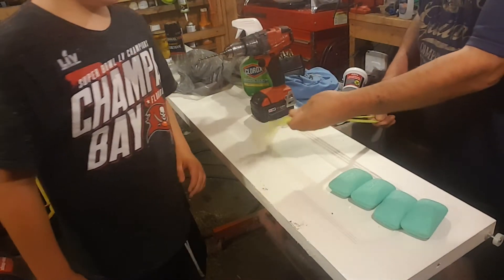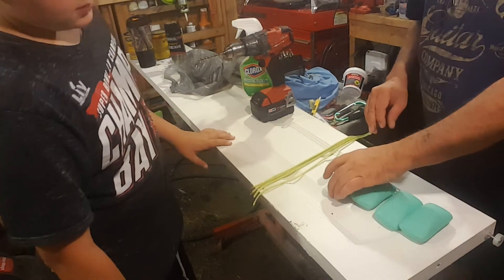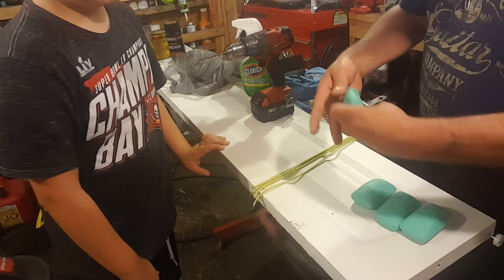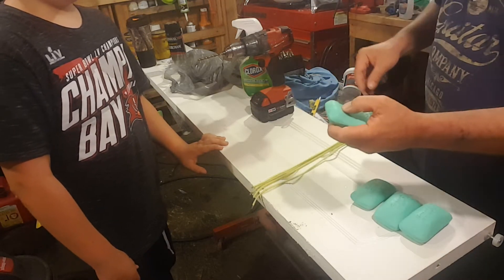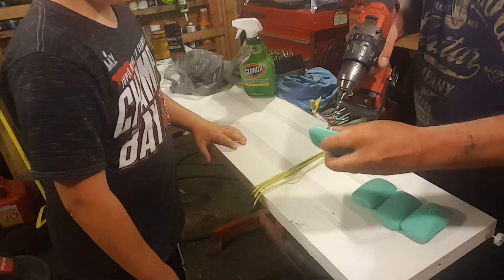So we've got our four ropes ready and our four bars. Colton took these out of the box. If you notice on the back — now I don't know this, I'm making it up as I go — you'll see little humps here. I think that's for when you put it down on your tub so it doesn't ruin the whole bottom. So I'm going to go right below those, right in the center, and I'm going to drill a hole.